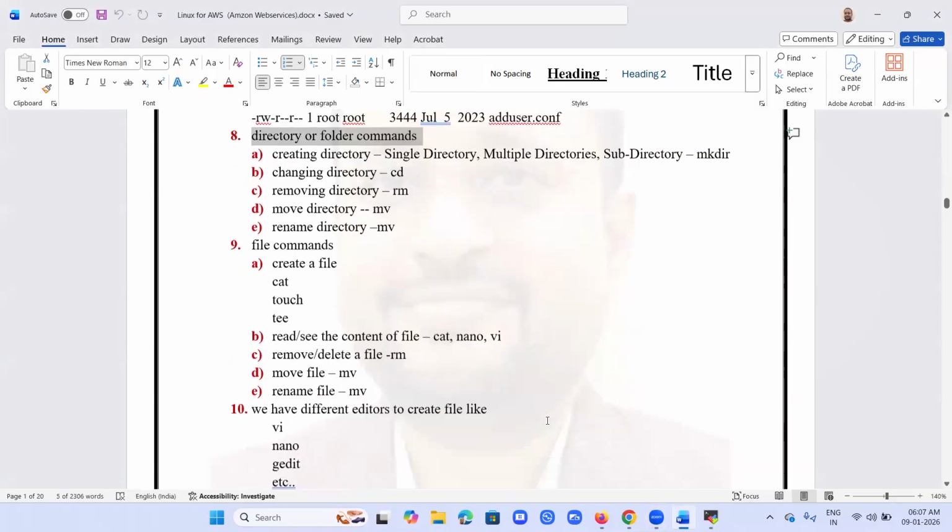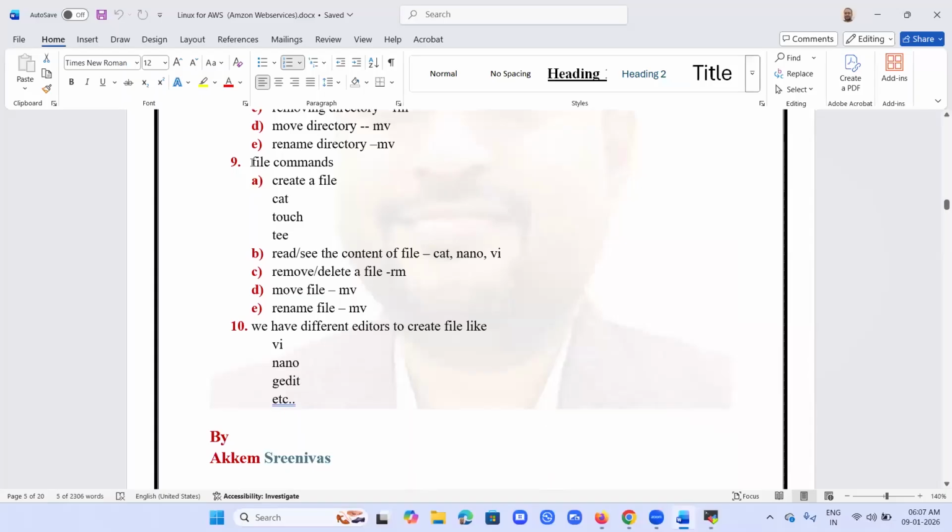Now let's continue with file commands. First, we are going to discuss creating a file, reading a file, removing a file, and then moving and renaming a file. These are the different commands we are going to discuss in this session.